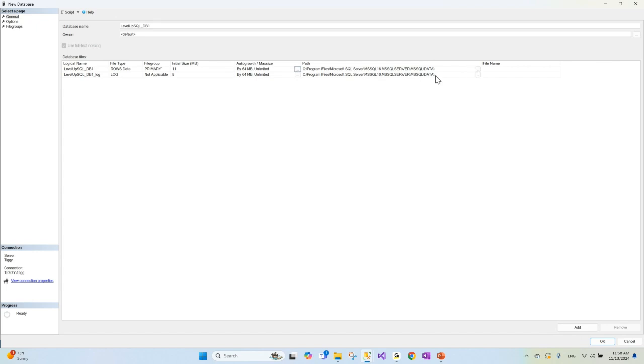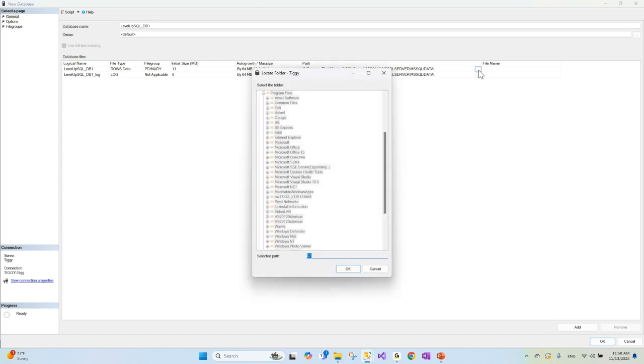If you click on the C drive, under it there's Program Files, and under that Microsoft SQL Server, and inside there is MS SQL Server, and inside that there is data.